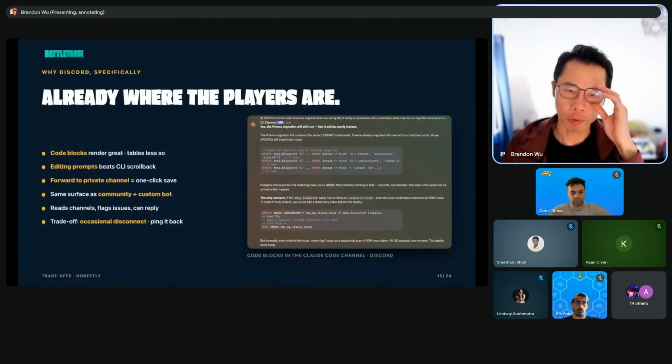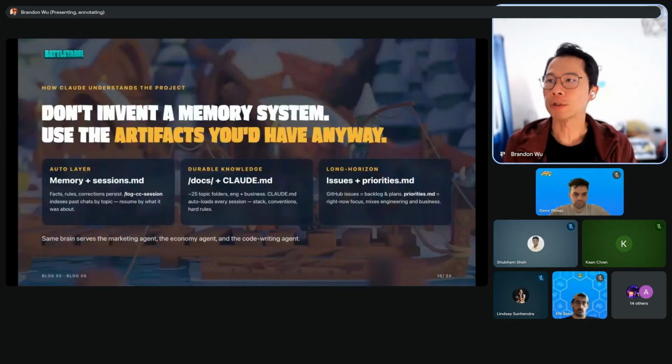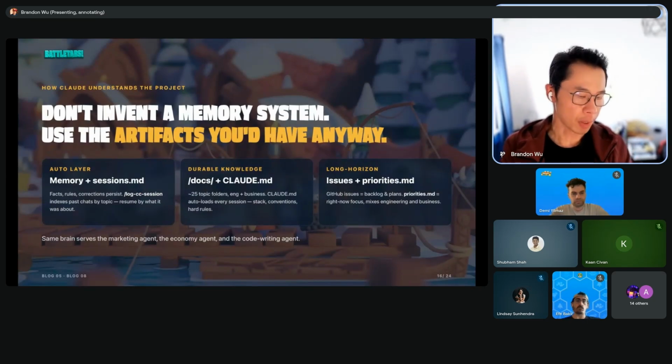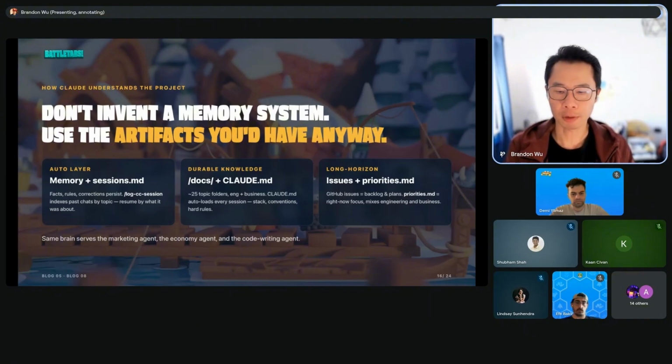So this is some of the things we already talked about. And I think I mentioned this before already. In terms of memory management, it's important. I think a lot of what's possible for me to do is because over time I've built up documentation and a knowledge base. I shy away from using anything fancy. I think Claude does a decent job of finding information if the information is there.